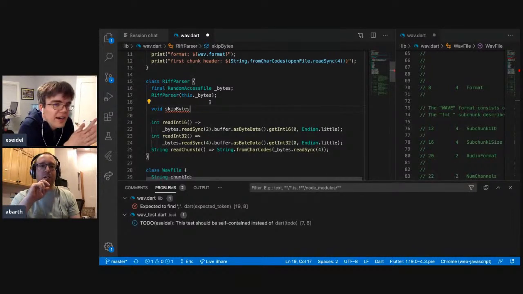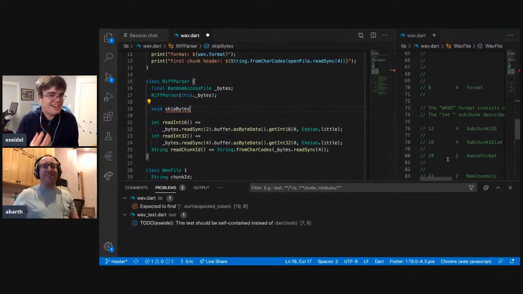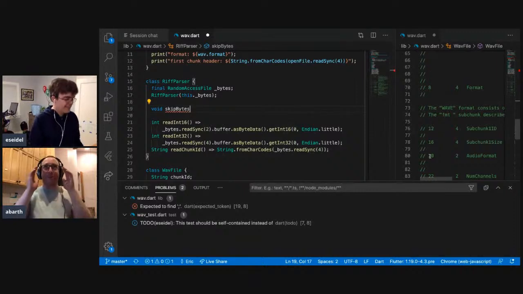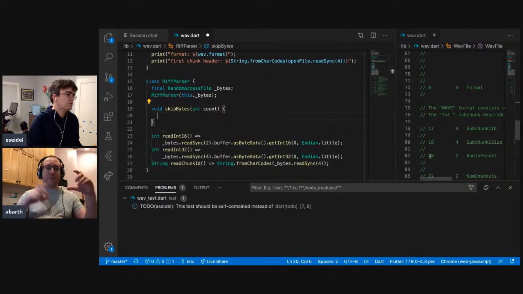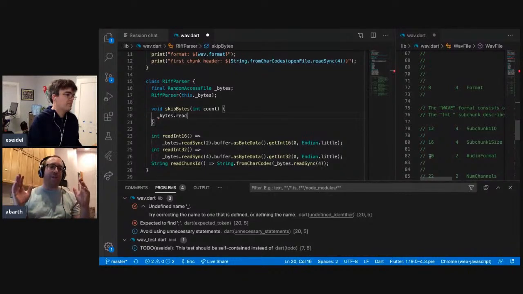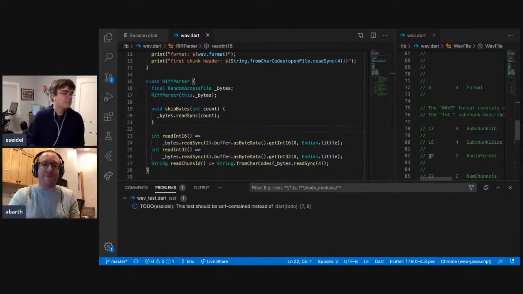Okay, I don't have enough. I know you spend all this time with RIFF, that's not in my consciousness. Yeah, so the way a file works is it's just a tree of chunks. The root chunk is that RIFF chunk that just said RIFF and told you how big the whole file was, and then we did the WAVE chunk and then the format chunk. If you were a fancy RIFF parser, you would let people walk through the chunks of the RIFF file. Anyway, we don't have to do it that way. That's the fancy way.